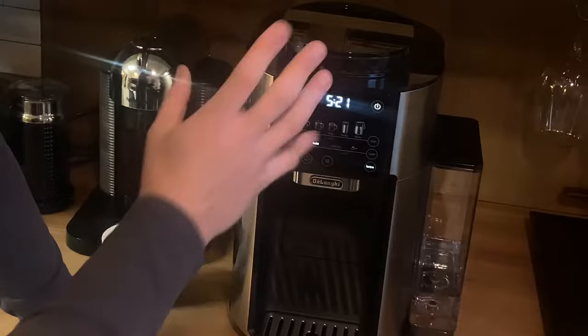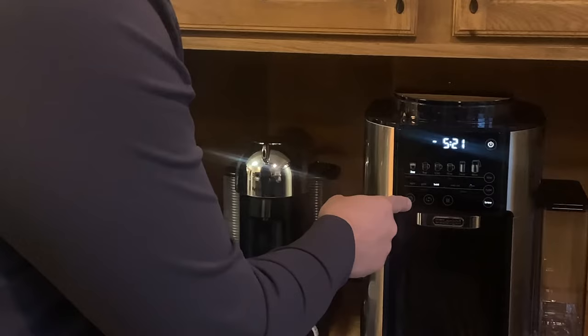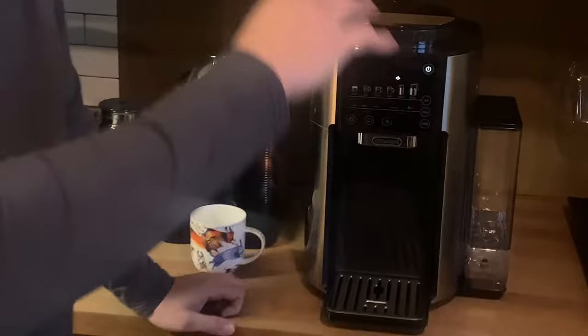You go all the way from light to bold — kind of like a medium roast or medium strength, I guess — to bold. I'm going to leave it at bold because I think we're going to have to brew a little something for the camera so you guys can see how it actually operates. Functionality is pretty easy. This settings button right here couldn't be easier. You hit the settings, it asks you what your time frame is. We're going to keep it at PM. We're going to run through audio — it's going to talk to you or it's not going to talk to you. I don't like notifications usually, so I like that they made it easy to turn off the sounds.